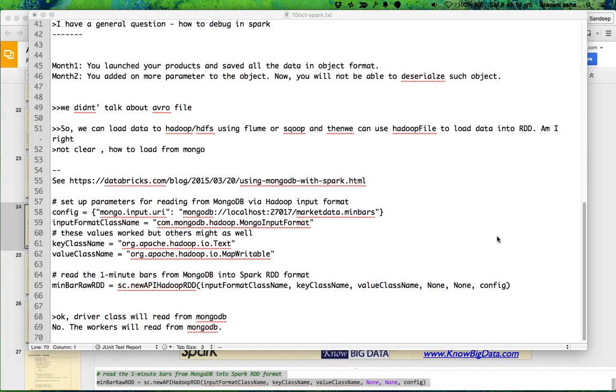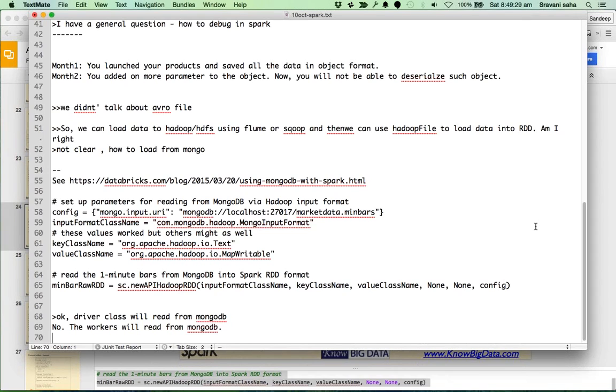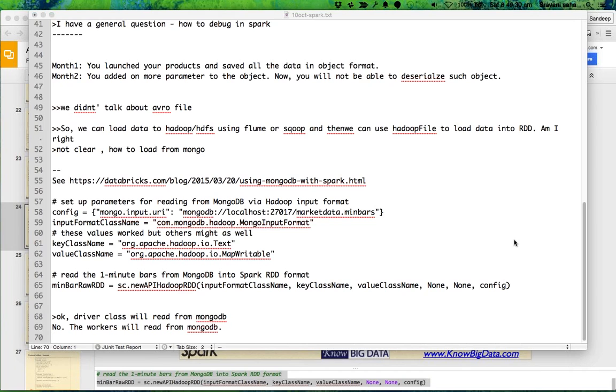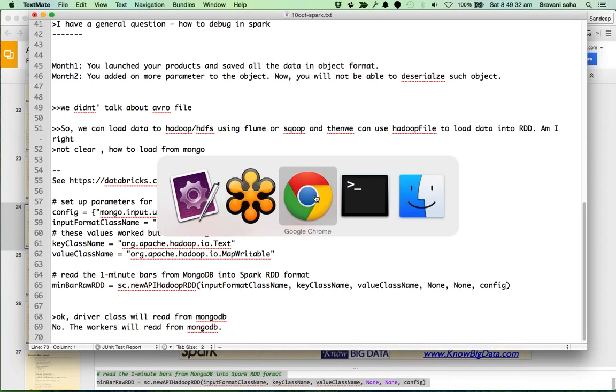All of these APIs, even in the case of Cassandra, Avro, MongoDB, everywhere, data locality is a very important premise. Does it make sense to you now?